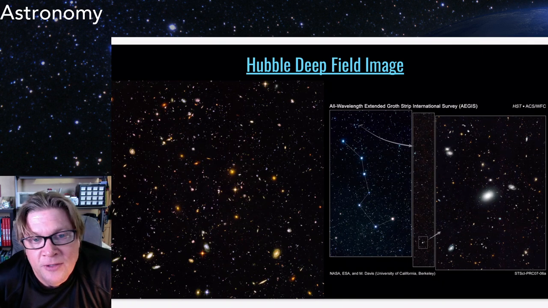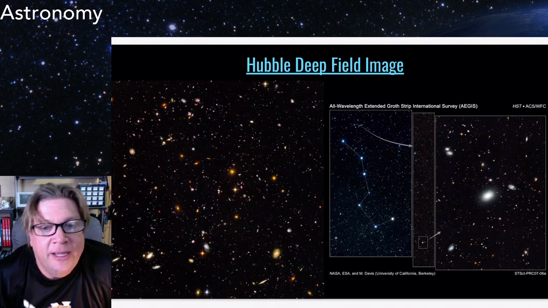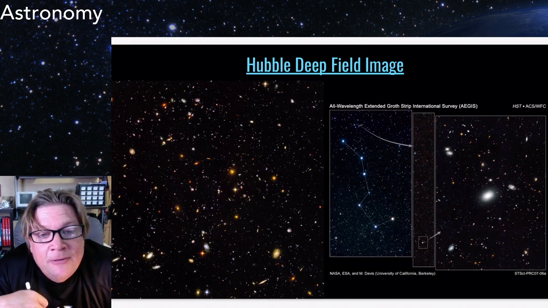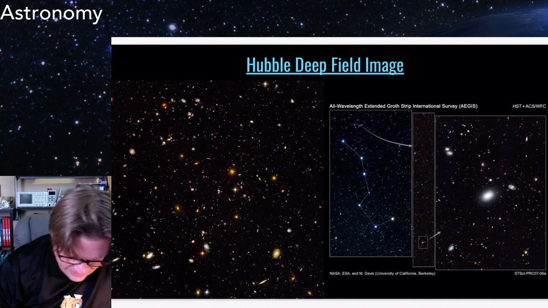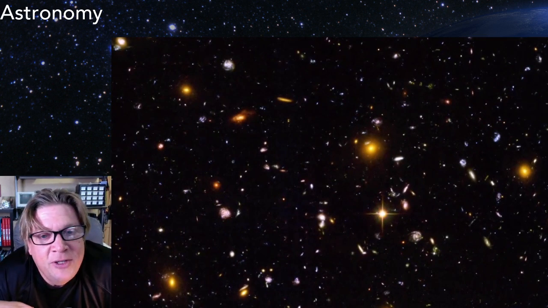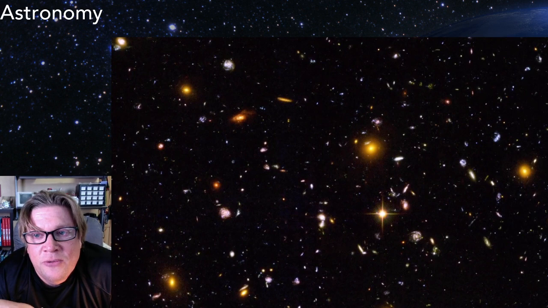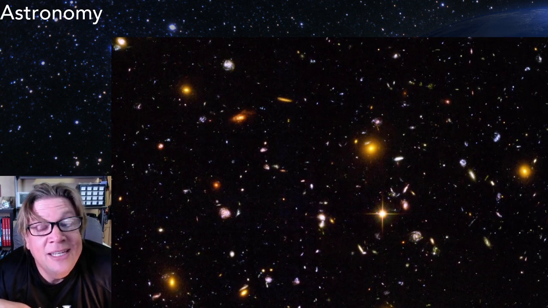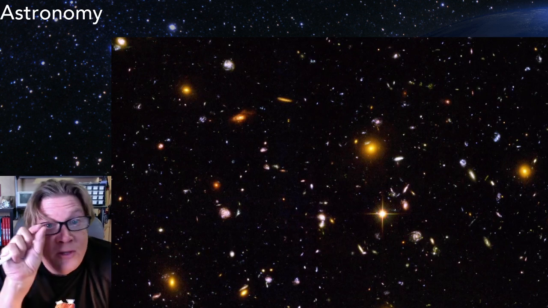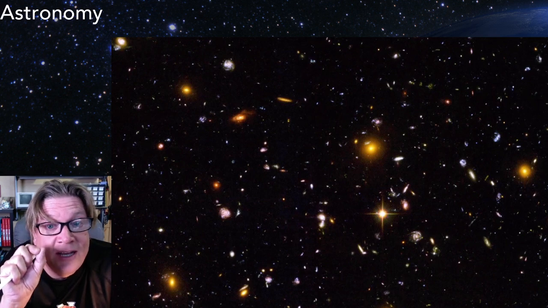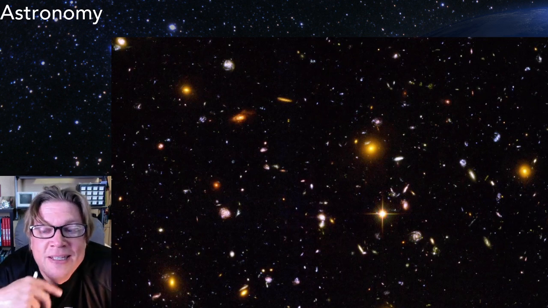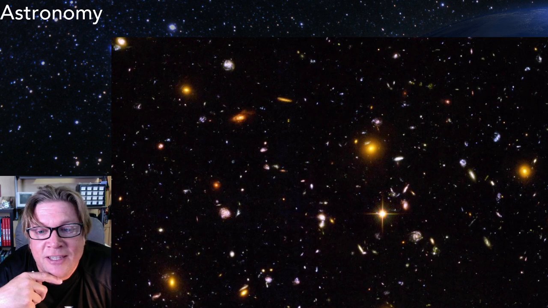So what happened was, if you just let the light fall and accumulate on the camera, what you get out of it is this image. And I encourage you to go get this image, blow it up on your desktop, and just sort of poke around in the image. It's amazing. There are about 10,000 galaxies in this picture, all in that little pinprick of the sky. Your eyes are really sensitive. You would see about 10,000 galaxies in the image.